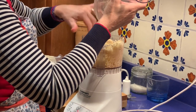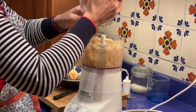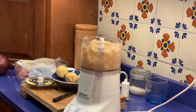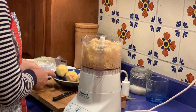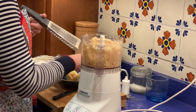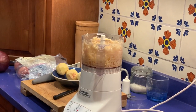These are chopped. They are a little rougher, but when we use this other machine, this manual thing, there will be probably a little bit more finer, which I think we need to do. Okay, 1 second. I'm getting a bowl.